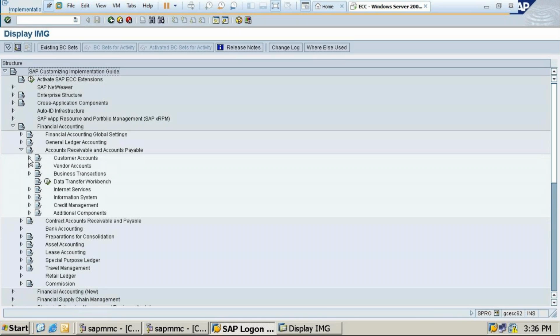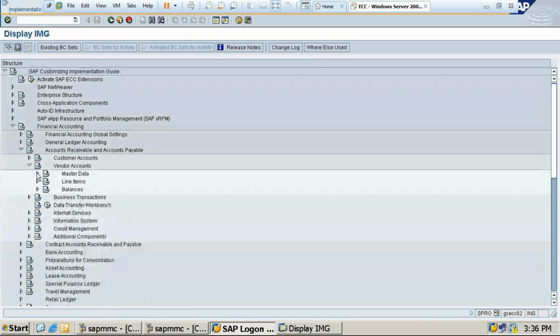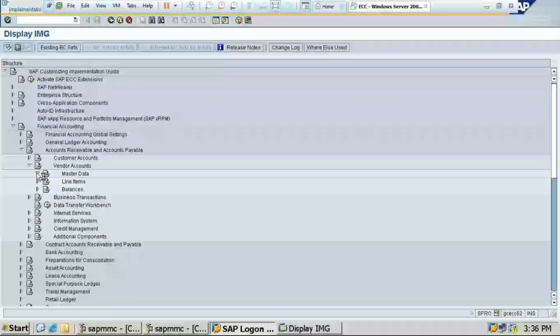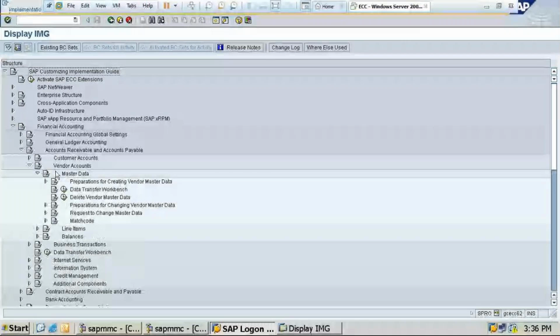Here we are creating the vendor account. If you are creating the customer account, you will go for customer. If I'm creating the vendor, you need to go for vendor. So under the vendor master data, under the master data, I need to go for Preparation for Creating Vendor Master Data.